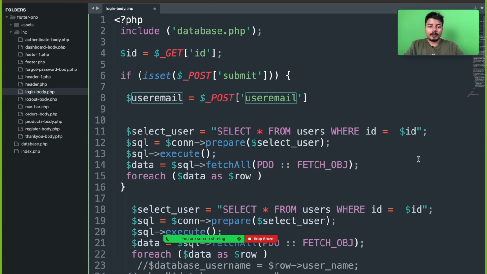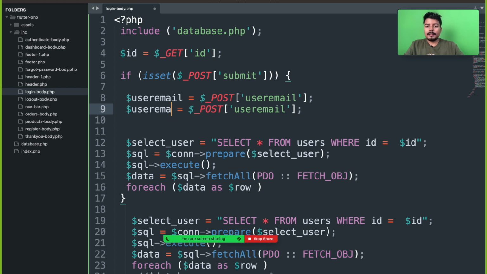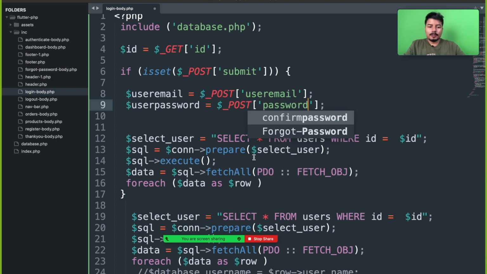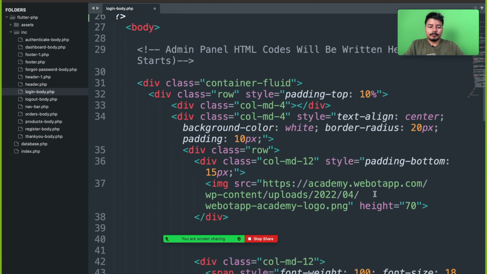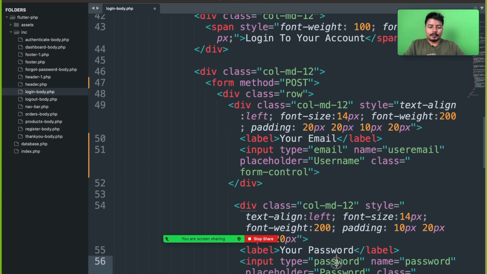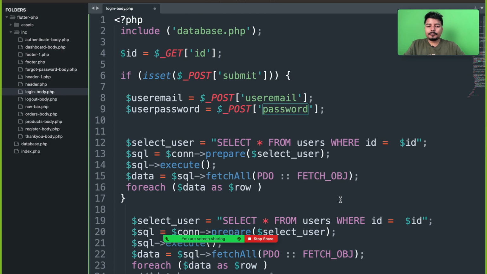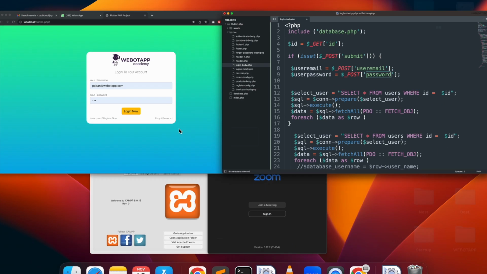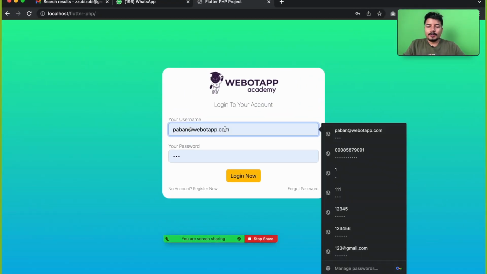Okay, this is correct, user email, and again here user password equal to password. Yes, this is password.